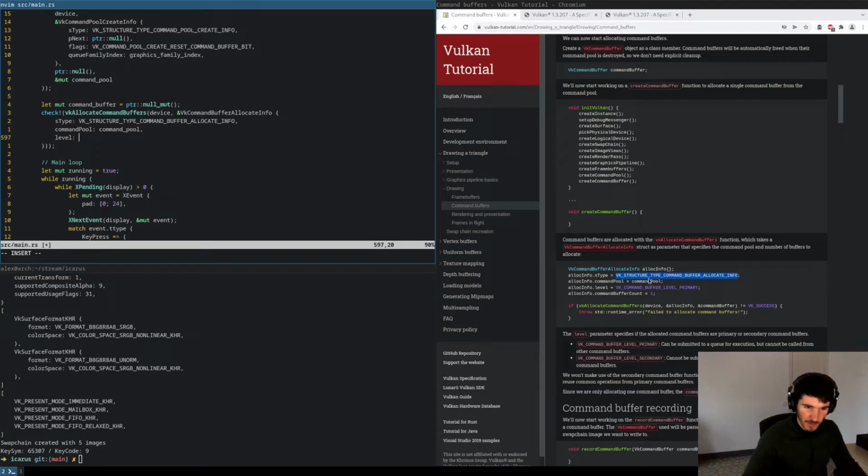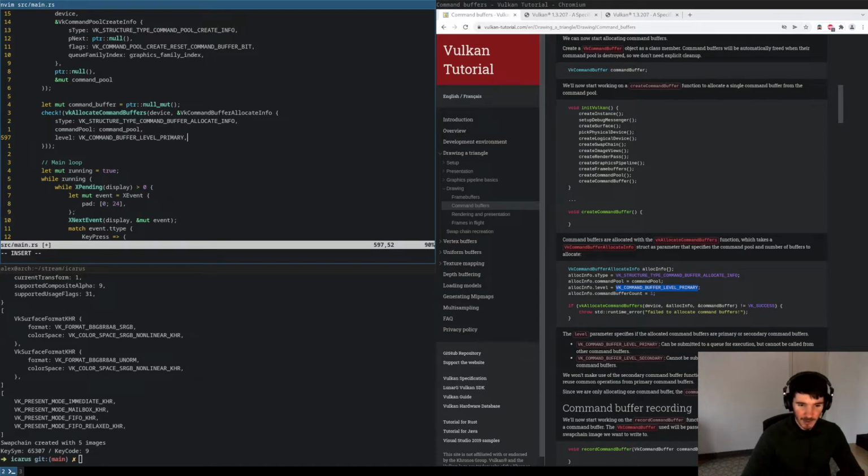In this information, we need to specify the command pool we want to allocate buffers from, the level, which we are using primary. So we can have primary or secondary command buffers.